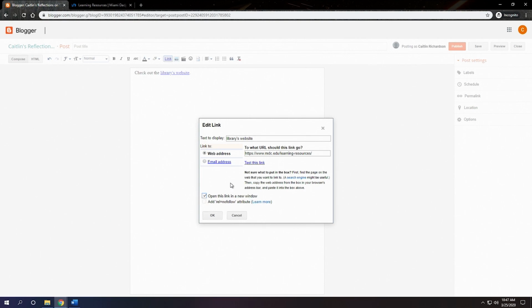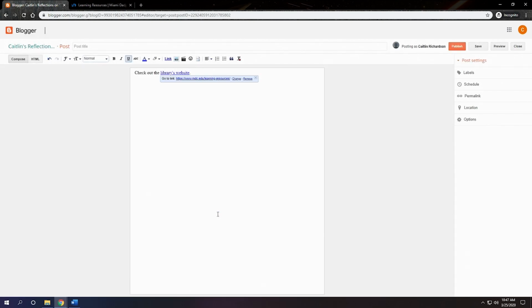Also, just as a tip, if you're redirecting somebody to contact another person, you can always do the same thing we did here, but instead of web address, click email address and put the person's email address in, and it will auto-generate a new message when clicked. I now see that this text is linking to this website, and we're all set. Great job, guys. Let's move on to the next thing.